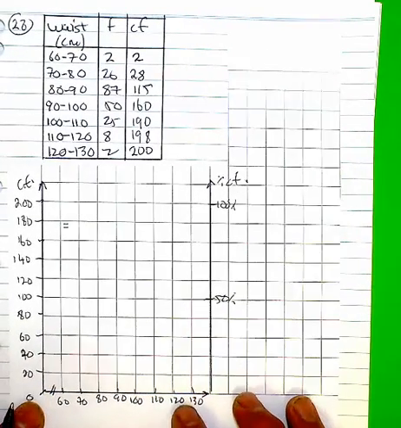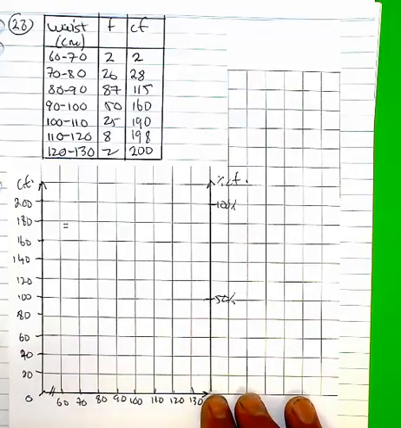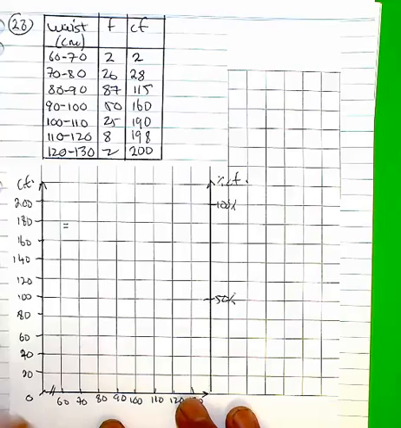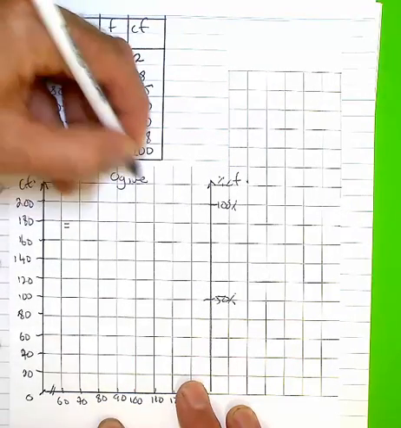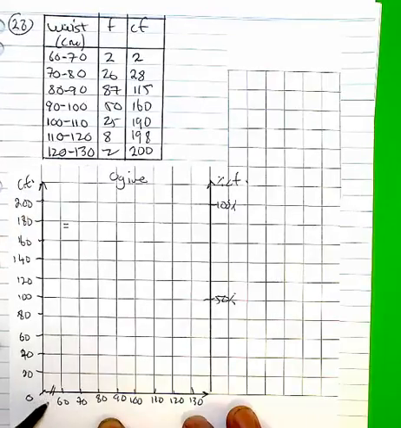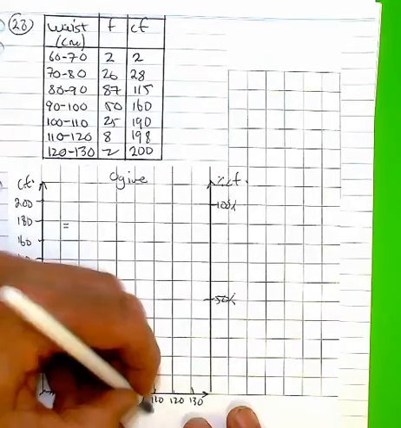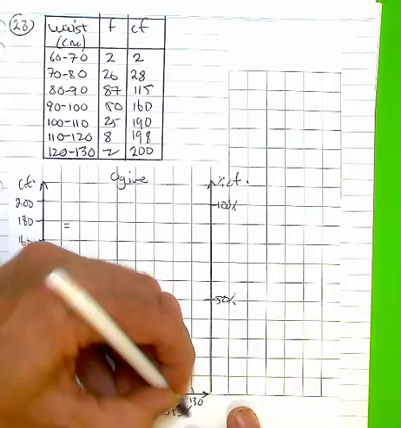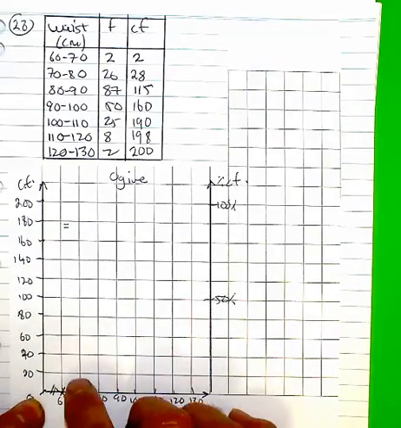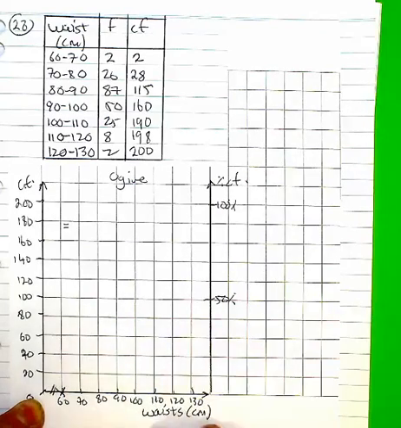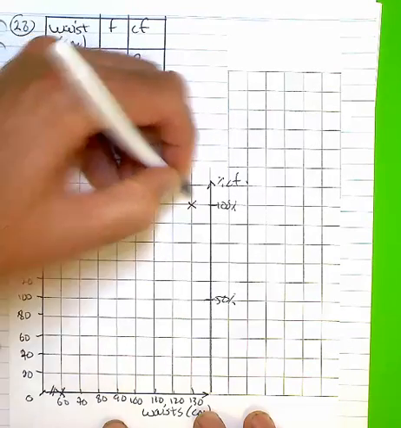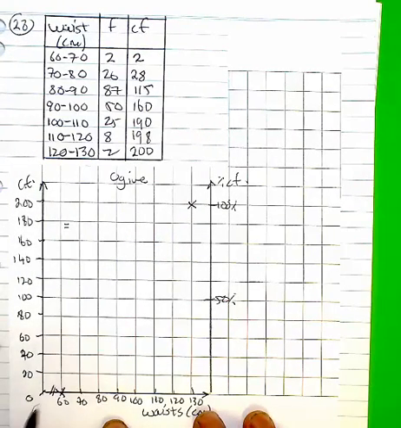Next up, I've used some more graph paper in order to sketch out my cumulative frequency polygon, or ogive. Going up to 200 on the y-axis, and my x-axis I've staggered between 0 and 60. Better put wastes there. Then, starting at 60, I'm going to march upwards like a little staircase, getting higher and higher until at 130 I hit the 200 total, or the 100%. I'll quickly work through it.